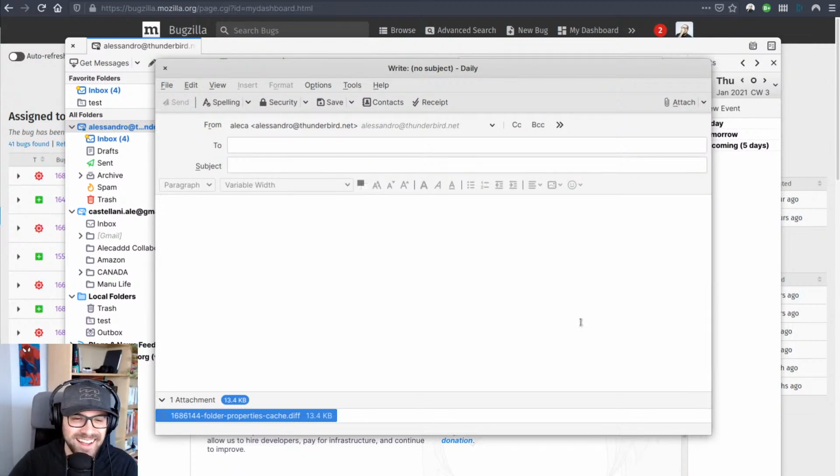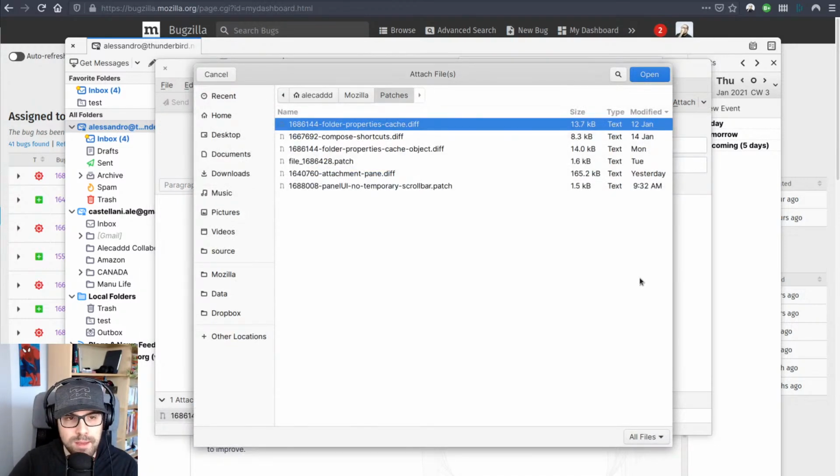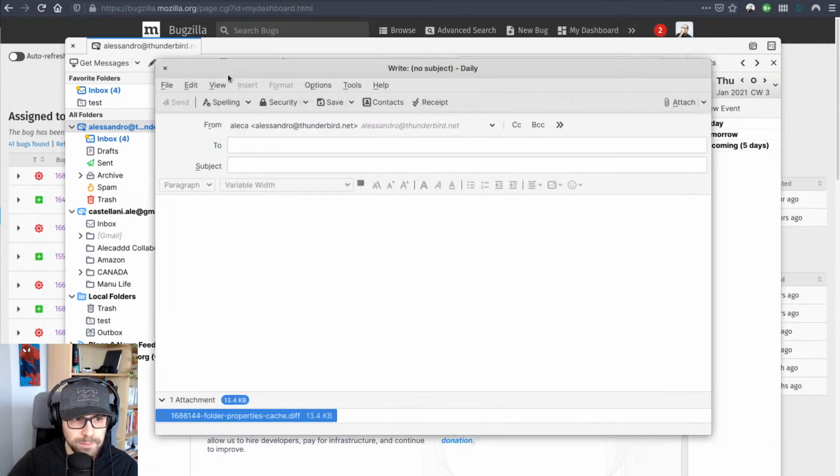But anyway, the attachment pane now is at the bottom here, and you can open it and toggle it just by clicking on the full bar, like it happens in the reader section. And of course, the tooltip updates itself. I implemented a new shortcut tooltip. So Alt A to always attach, and this is an access key. It's discoverable because the A has an underscore. So if you press Alt A, it prompts the file picker.